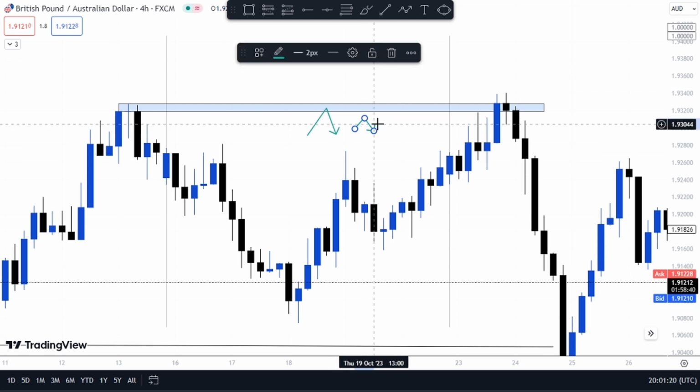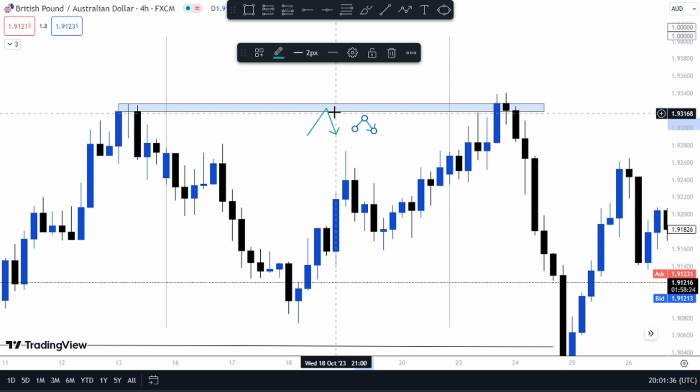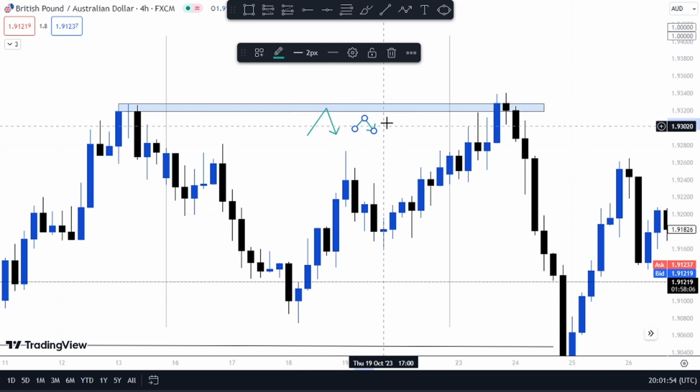Okay, the other things that you have to look out for before you enter the trade. First thing first, I want to see a candle entered the zone, either a wick or a candle entering the zone. Two, I don't want a candle to close above the zone that I've marked. If a candle closes above, I will cancel that. I will not consider that a zone as valid again.